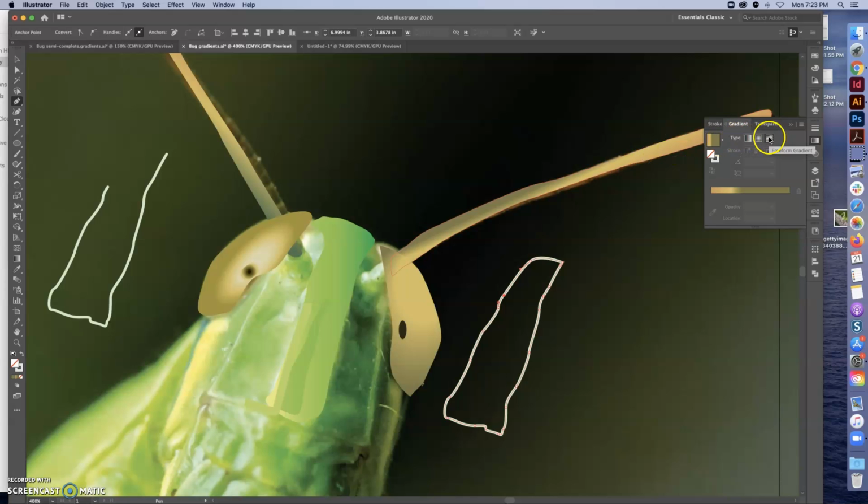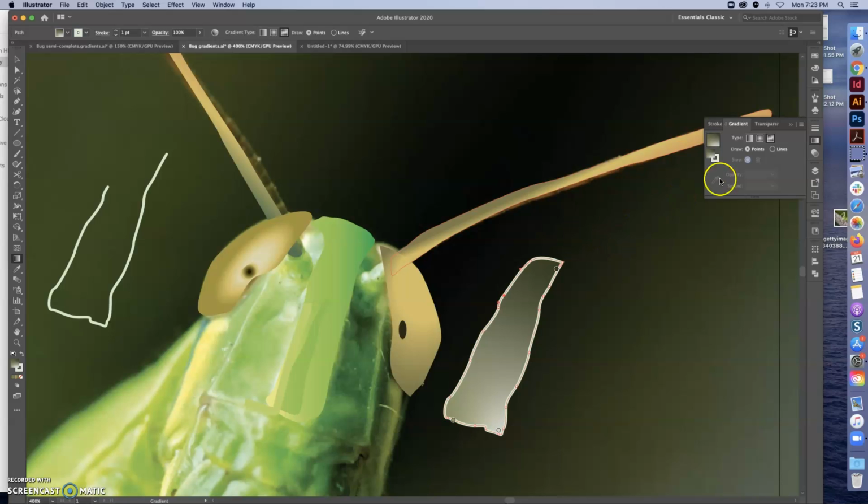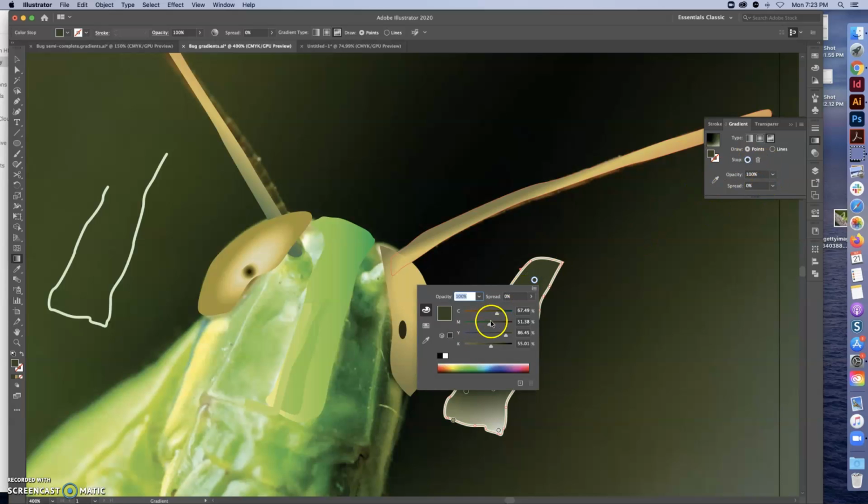Now, I am going to, this time, do this type of gradient. And this type of gradient lets me put points anywhere I want. And I can just add a point. And each time I add a point, I can click on it and change that color.